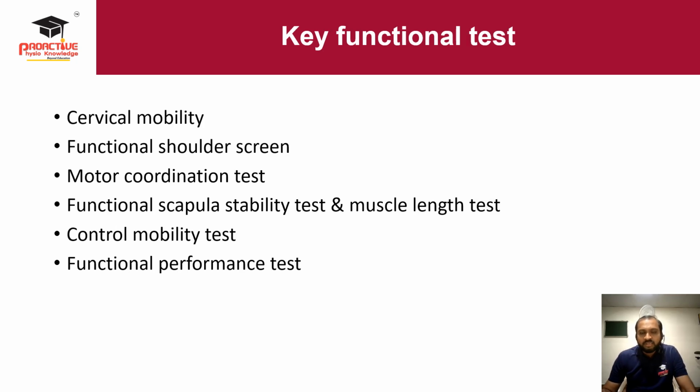These are some key functional tests that we should consider during the shoulder assessment part. There are a cervical mobility test, a functional shoulder screen, the motor coordination test, and the control mobility, as well as the functional performance test. By understanding these tests, you will know which muscles are working efficiently and which muscles are overworking.